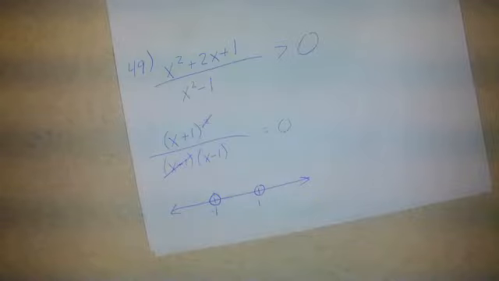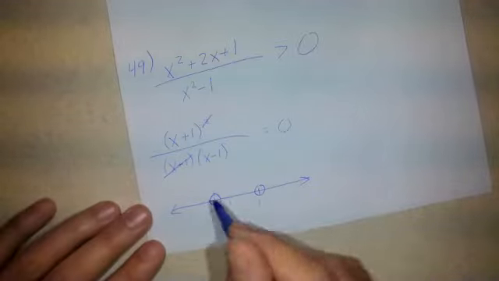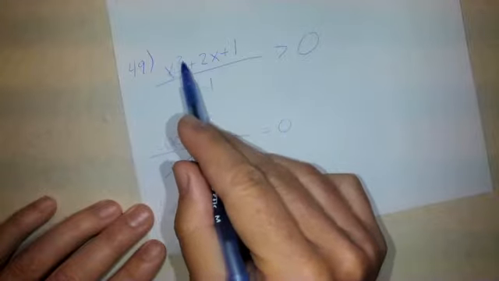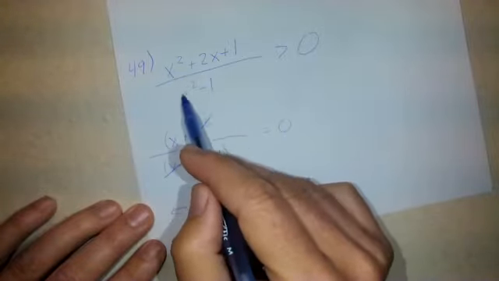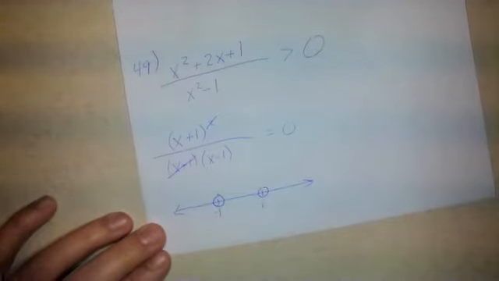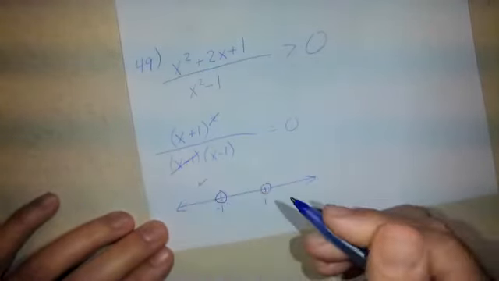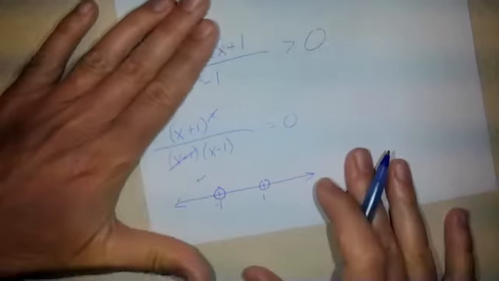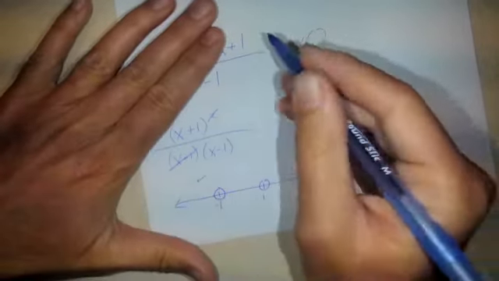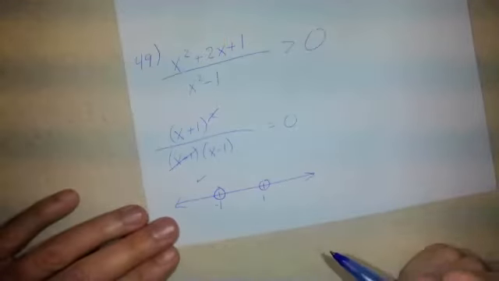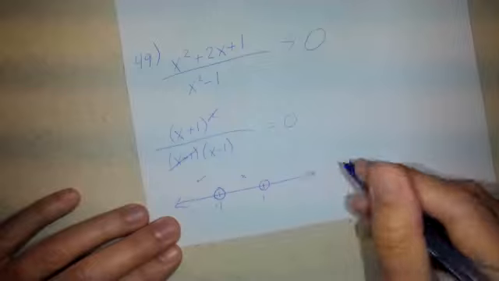So if I plug in a largely negative number, like negative infinity, then this is a positive number over pretty much the same positive number, because I can ignore those things. And I would have something really close to 1, which of course is greater than 0. So yes. Between negative 1 and 1, I'm just going to cover up anything which has an x in it. I have a positive 1 over a minus 1. That is negative 1, of course, not greater than 0.